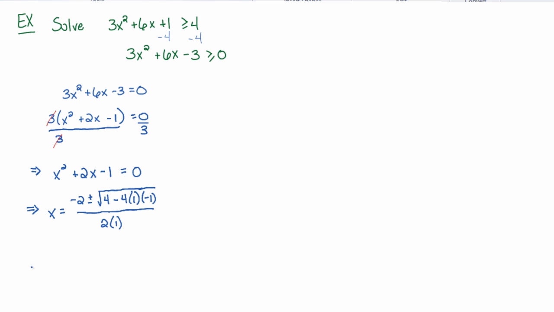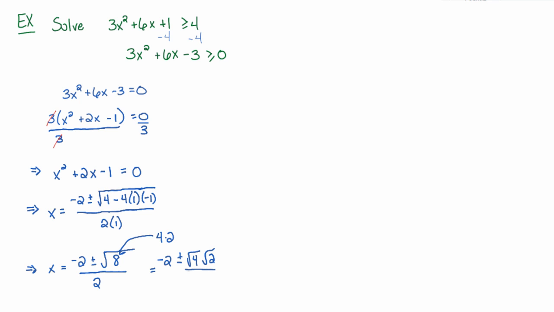And this simplifies down quite a bit. It's just x equals negative 2 plus or minus the square root of 4 plus 4, which is 8, all over 2. And actually, this even simplifies down a little bit more, right? Because 8, right there, can be rewritten as 4 times 2. I happen to know the square root of 4. I don't know the square root of 2. So this can be written as negative 2 plus or minus the square root of 4 times the square root of 2. I'm doing this kind of slowly, which is equal to negative 2 plus or minus 2 times the square root of 2, all over 2.